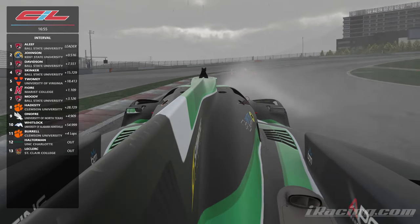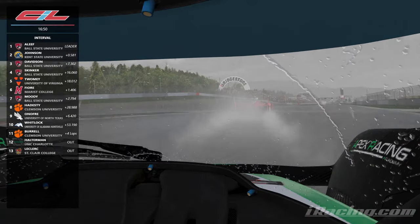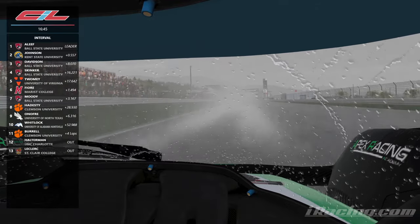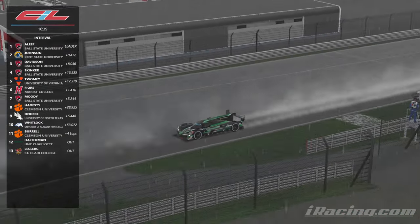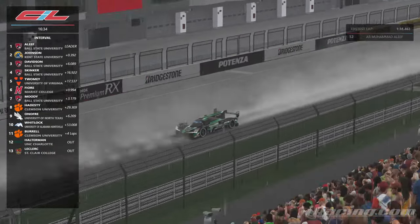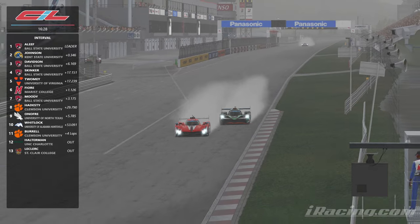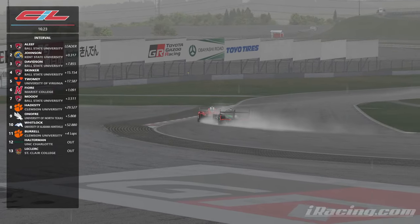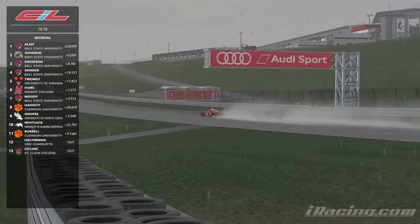Jordan Johnson on board right now. He'll chase down Muhammad Alif. Provisionally, this is for the lead of the race. As we saw just a bit ago, Jordan Johnson crashing into Alif, and we'll see if the stewards have anything to say on that in terms of an avoidable contact penalty. I believe the penalty for that would be about 10 seconds if he does get it. But we are going to wait and see if they make that call. Down into turn one, it's Jordan Johnson still on the bumper of Muhammad Alif for that first position.